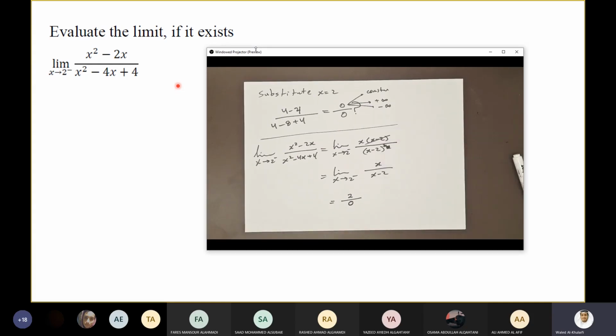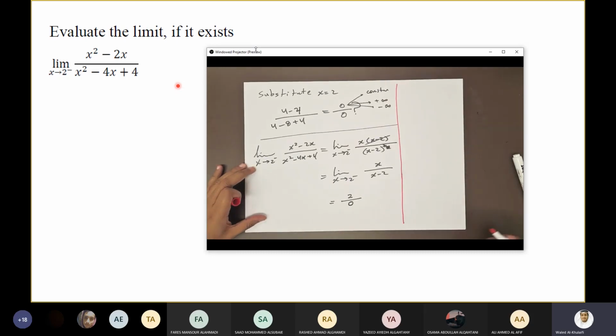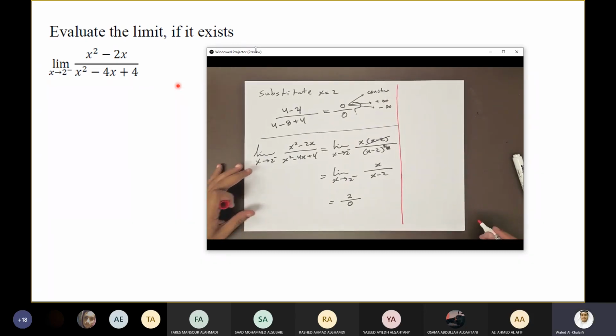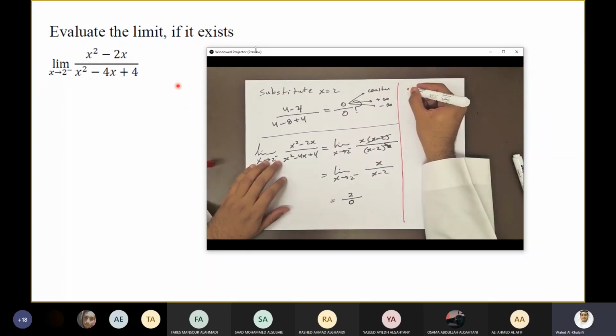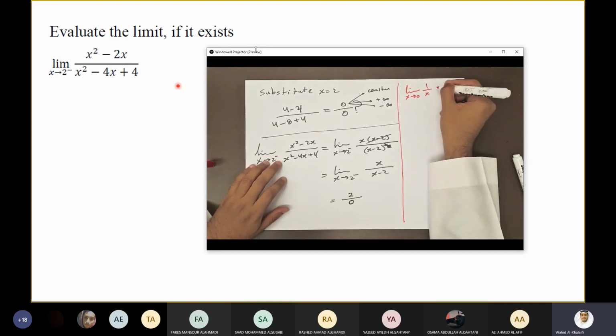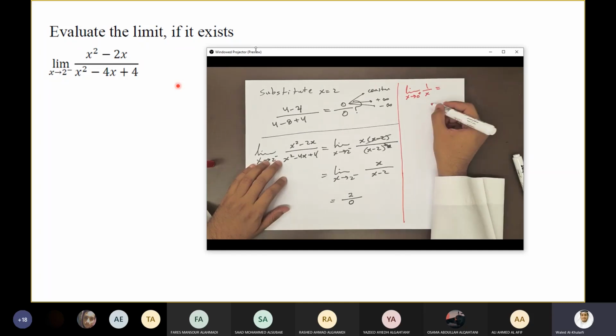Now, let me quickly go over this something over 0 thing. This is kind of a revision, so we can judge what will be the next step after this. Do you know the limit of x approaching 0 of 1 over x? If I said the limit as x approaching 0 from the right of 1 over x, what will it be?